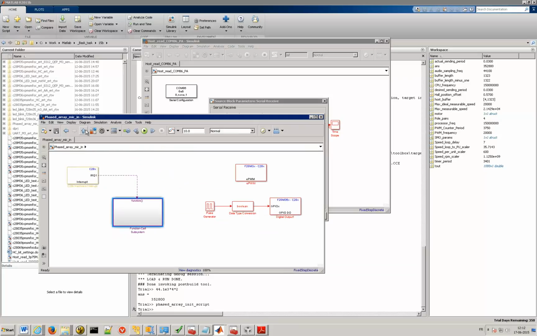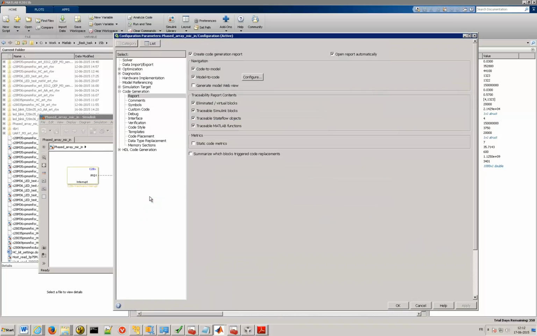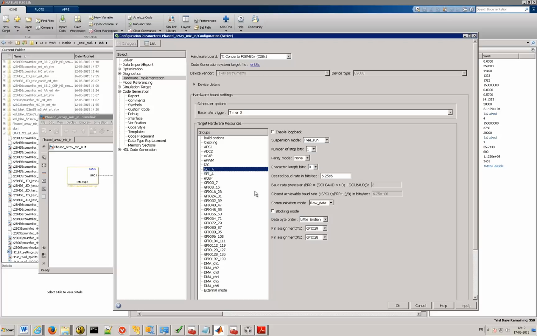Another thing that's important to mention is we're using a baud rate of 6.25 Mbps, and that's possible because we have a serial over USB chip on that device that allows us to send that fast. If I go here and look at SCI, desired baud rate is 6.25 meg, and closest achievable is the same. And basically we're getting the data.